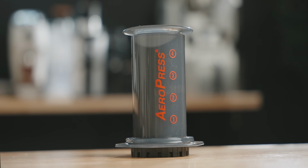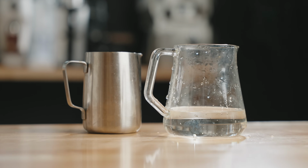First, we're gonna need an Aeropress. Now I'm using the original Aeropress today. You can use the Go, it really doesn't matter. We're also gonna need a server, something to serve your coffee in, a small carafe. This is the Fellow one. It doesn't really matter which it is. Today we actually need two, so I'm gonna use a milk jug for my secondary here.